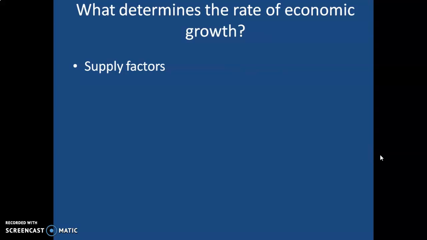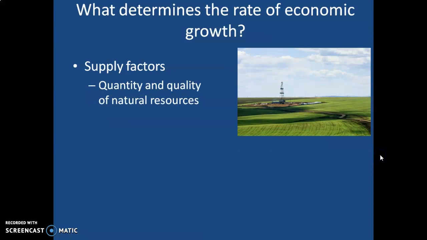There are also supply factors involved in productivity growth. The quantity and quality of natural resources has a big impact. The United States is blessed with very productive natural resources — a good climate, extremely good soils for farmers and ranchers, and lots of minerals. Interestingly, China, which is about the same size as the US, does not have quite the same quality of natural resources. China has a harsher climate, much larger deserts, and higher elevations than the United States.